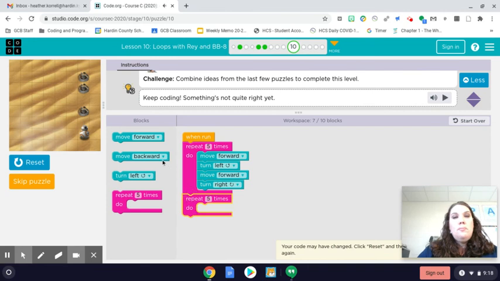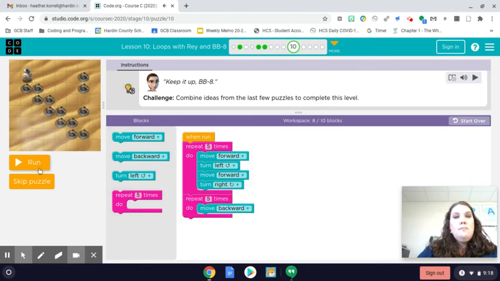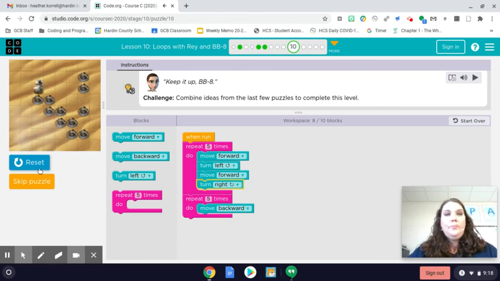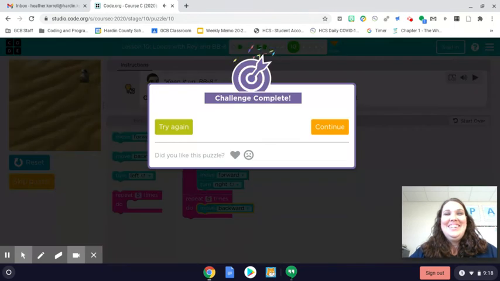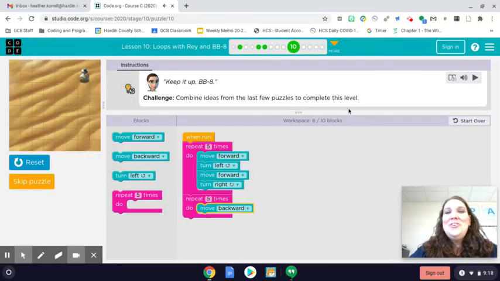So I'm going to drag out my repeat block, backwards 5 times and then reset. I like his little noises. So notice I did not use all of my blocks because I didn't force him to turn around. So I was able to do it in fewer blocks.